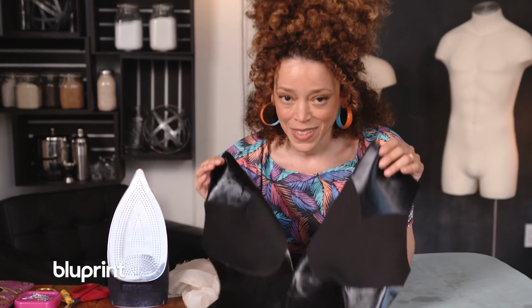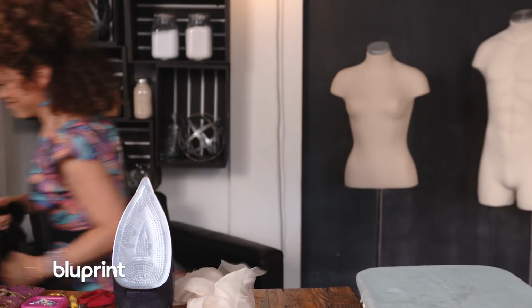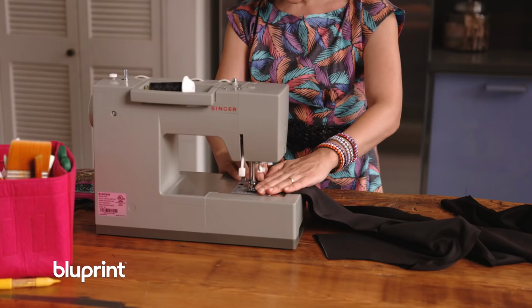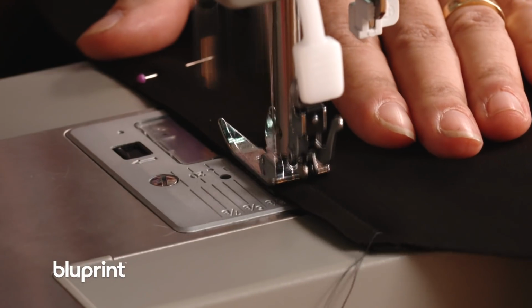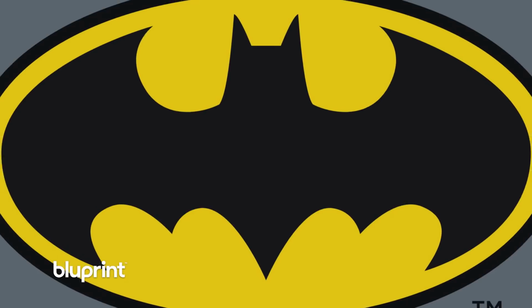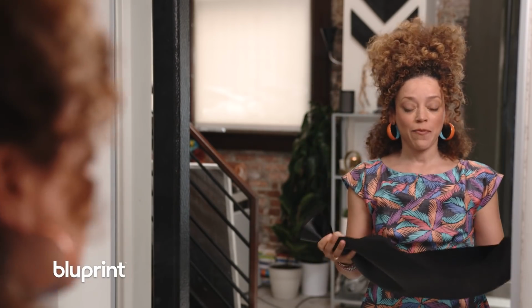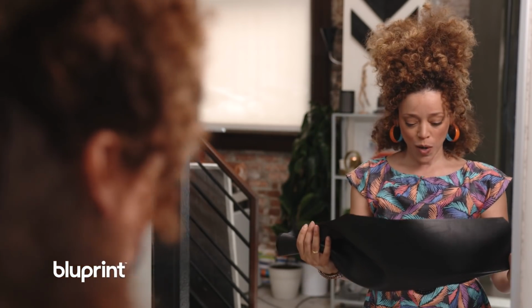Bat accented bodysuit. I'm gonna stitch this up and put it on me. Bodysuit, done. Cape jacket, done. Bat accents, done. All that's left is a couple finishing touches. Okay, I got a scrap of my cape fabric, but this Batman needs her Robin.